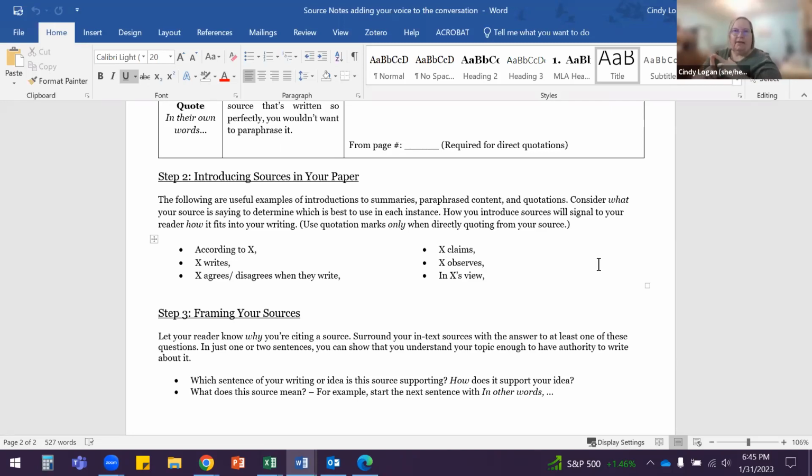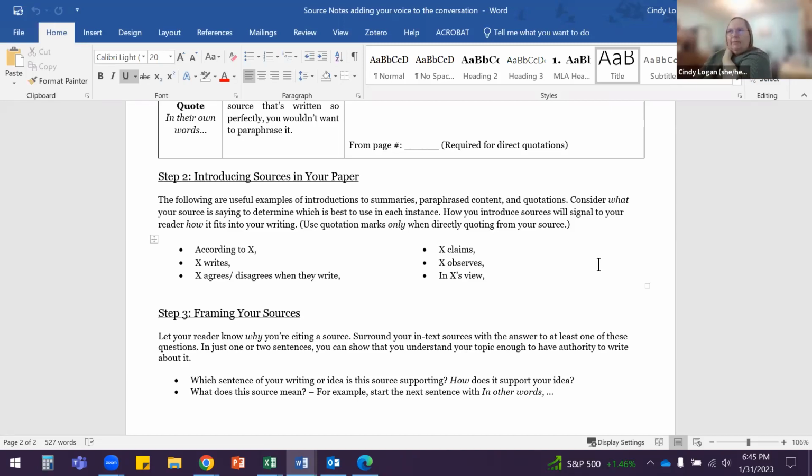There is another style out there, MLA. You may be used to that, but we use one called APA. Make an effort. Don't use MLA. Don't use one of the others. Stick with APA. If you have any questions, please do reach out to me. I'm happy to help you with this. It's something I know that I can share and help educate you at the same time.